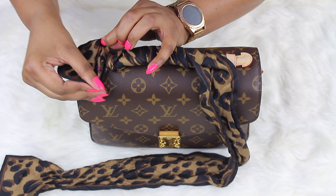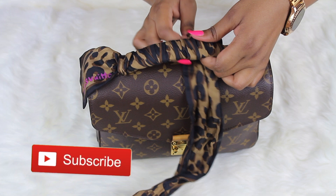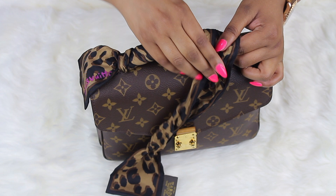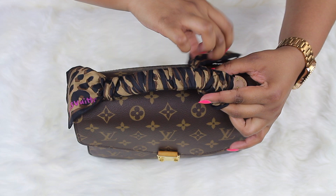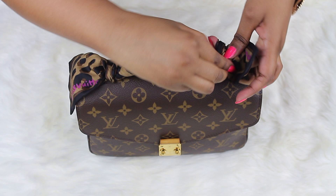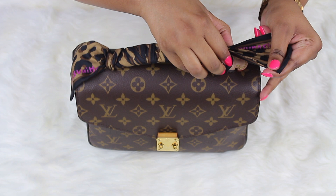And there is one side. So now we have this other side left and we're just going to do the exact same thing on this side. We have our last little loop — we are just going to wrap it around and pull just like we did the other side. You also want to make sure your tag isn't showing, so there we go.